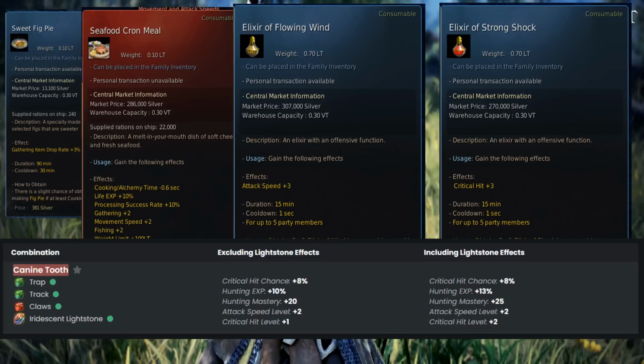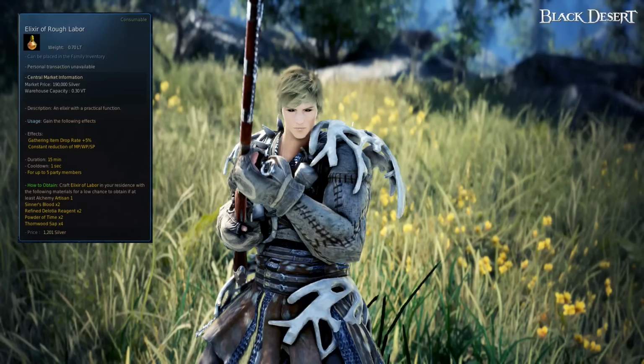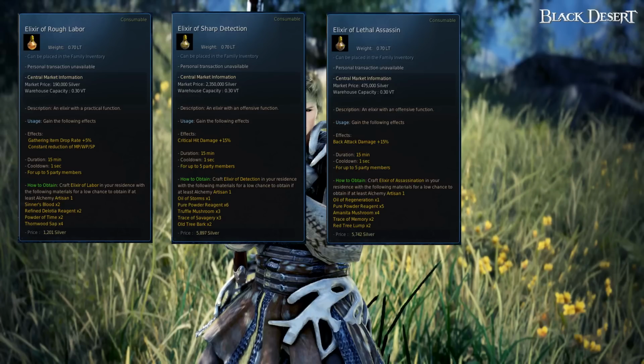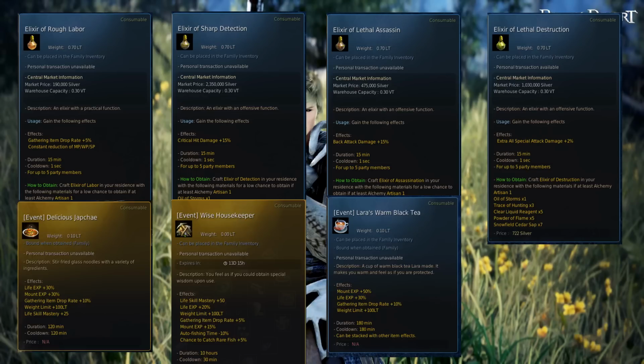We talked about the mandatory elixirs that we need to reach 5 attack and 5 crit. So there are additional elixirs to increase gathering item drop rate: Elixir of Raw Labor. There are elixirs for damage: Detection for crit damage, Assassination for back attack damage, Distraction for special attack damage. There is also Lara Worm Tea, and any other event item that gives gathering item drop rate is going to be worth using during hunting.